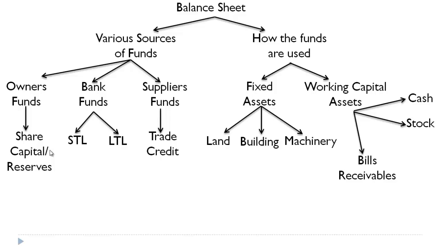What could be bills receivable? You make a sale to the customer, get a bill from him instead of money. After some days you get money instead of that bill. I mean, you convert the bill into cash at a later date. So there is a promise from the customer that he'll pay you at a future date. And it can also be something like advances, where you pay somebody. So this is a simple nutshell of the balance sheet, where you have the various sources of funds and uses of funds.